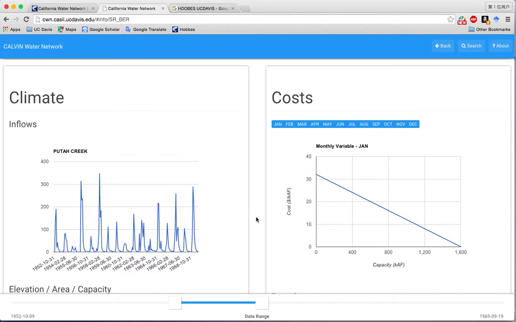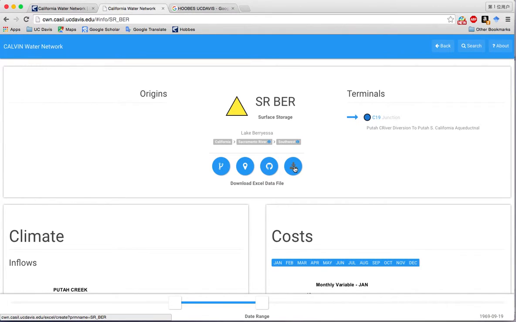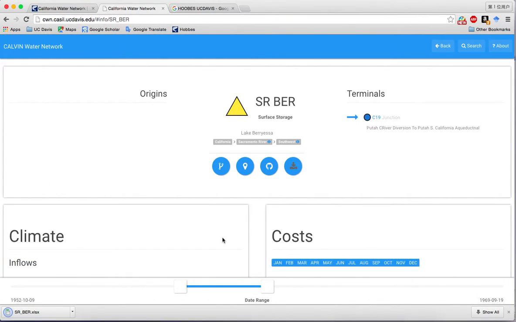So for us to download all this data, you just click the button here that is called download, and it will prompt a dialog window where you just need to choose where you want to save this file. In this case, we're gonna save it in this folder that is called downloads, so that all this information has been saved here.